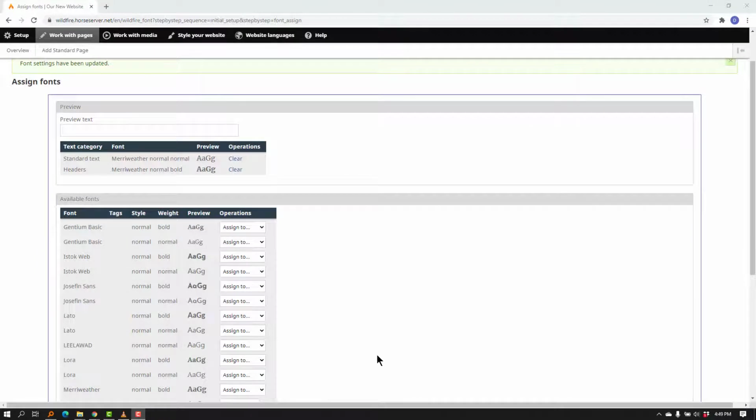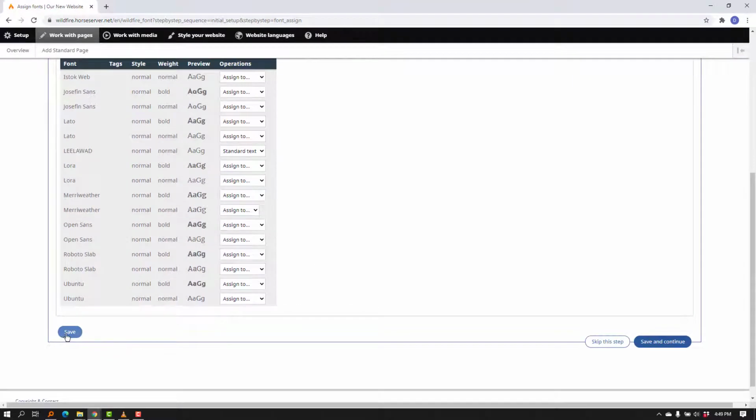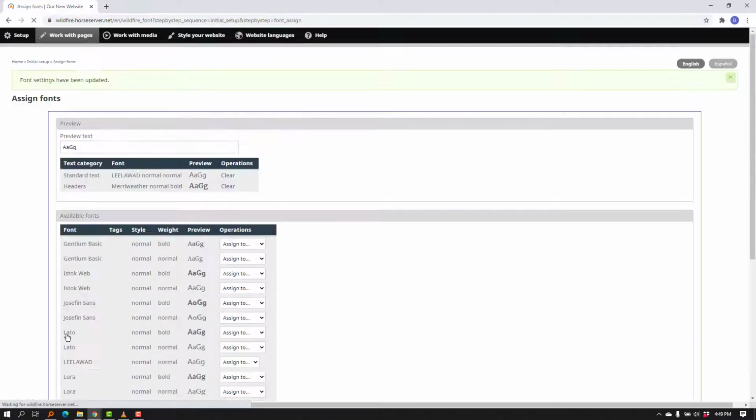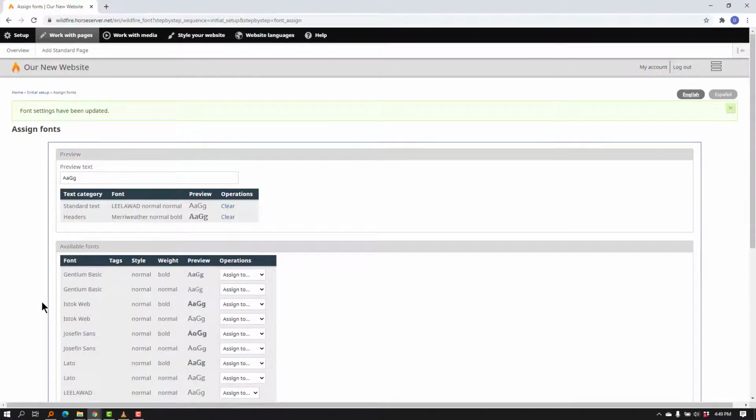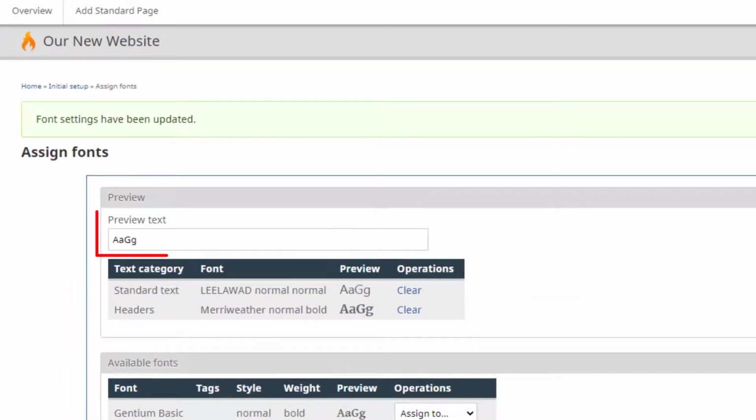As mentioned earlier, your language may need a distinct font to display text properly on your website. If so, you uploaded a distinct font in the previous step of the initial setup guide. Now let's make sure text is displaying properly in that font. Near the top of the font screen, in the section titled Preview, there is a field titled Preview Text. The default preview text is a set of letters AAGG. This is repeated next to each font in both the preview section and the larger font chart below it.